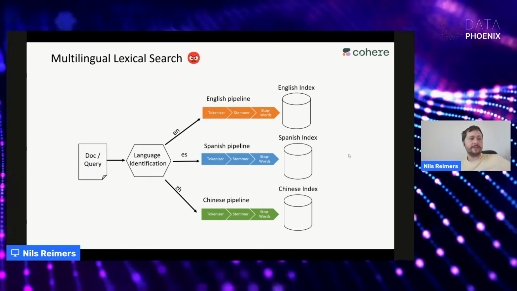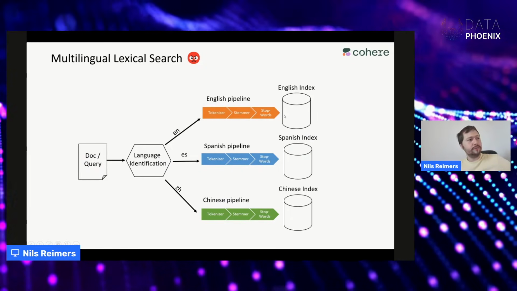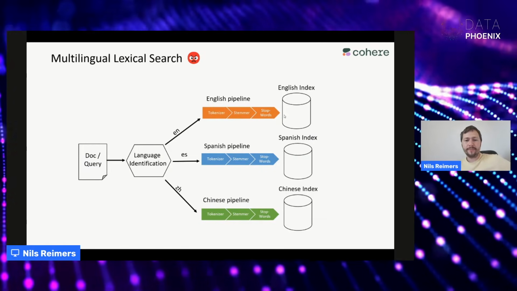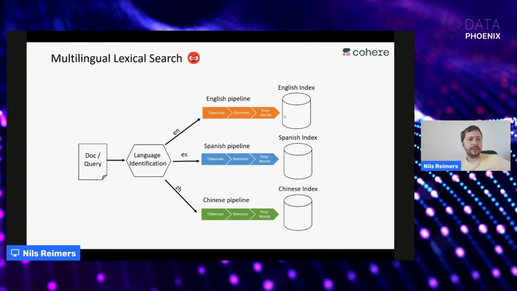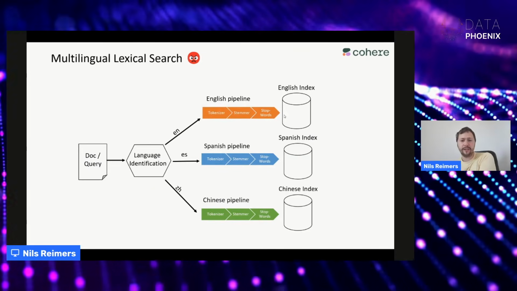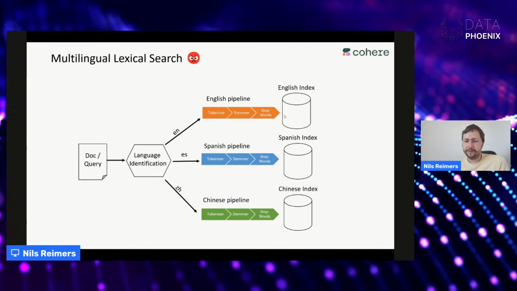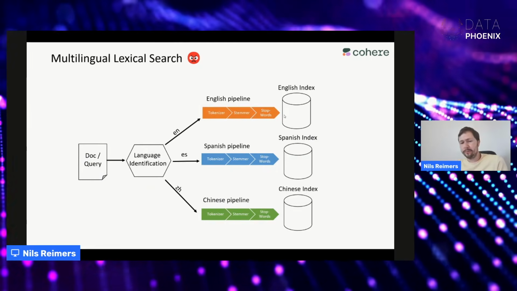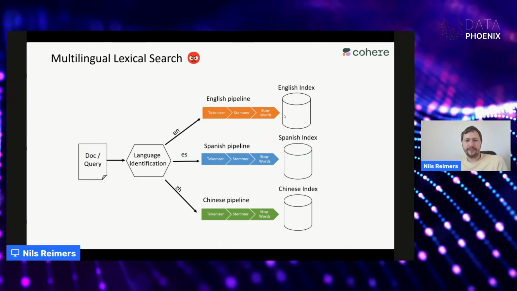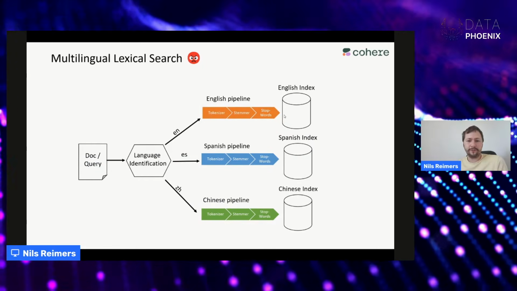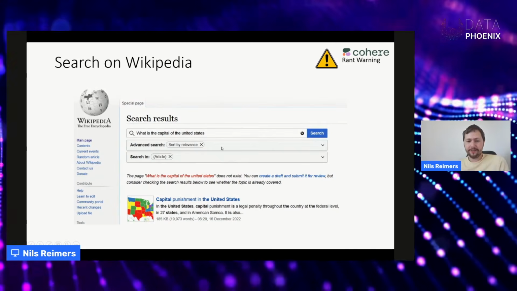And many large enterprises, sadly, just focus on the English pipeline. So they just add these synonyms and spelling corrections to English. Because the other languages in total are really frequent. In many cases, 50% of the users are non-English speakers, but they are too fragmented. You have some small population for Spanish, some small population for Chinese, some small population for German. So it's not really worth optimizing these. And so for 50% of your users, the search experience is even worse than the terrible search experience you get in English.